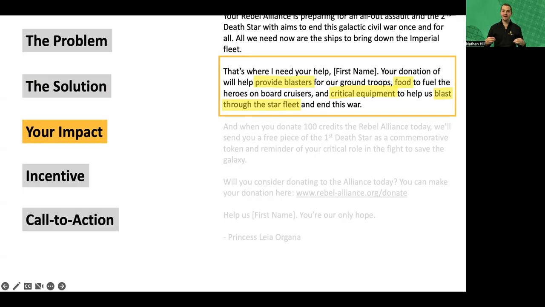Your gift doesn't complete the ultimate solution, but here are the types of things that it's going to do to help solve the problem. We have to tie that donation back to something that's meaningful, so that someone can understand where my gift is actually going to go. Even if you're not saying your gift is going to buy exactly this thing, you're showing examples of the types of things that donations go towards to actually make a meaningful impact.